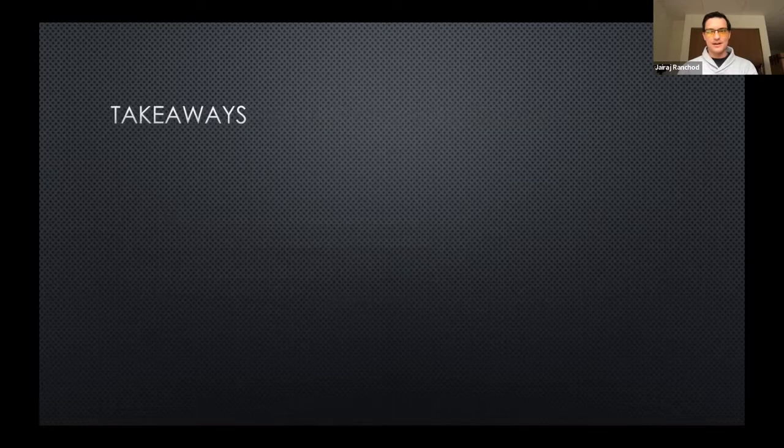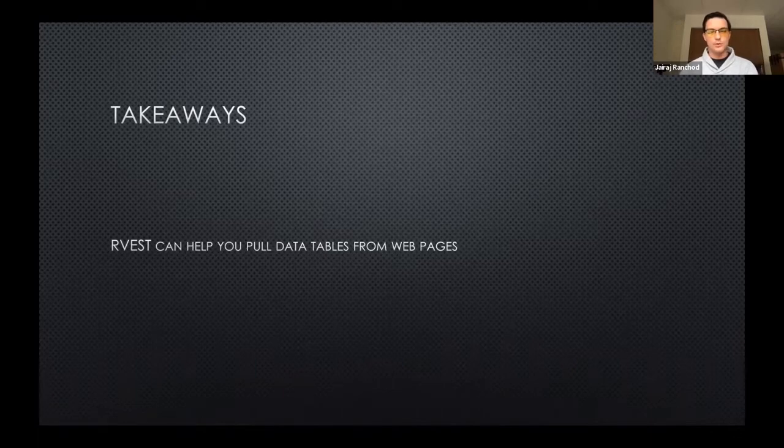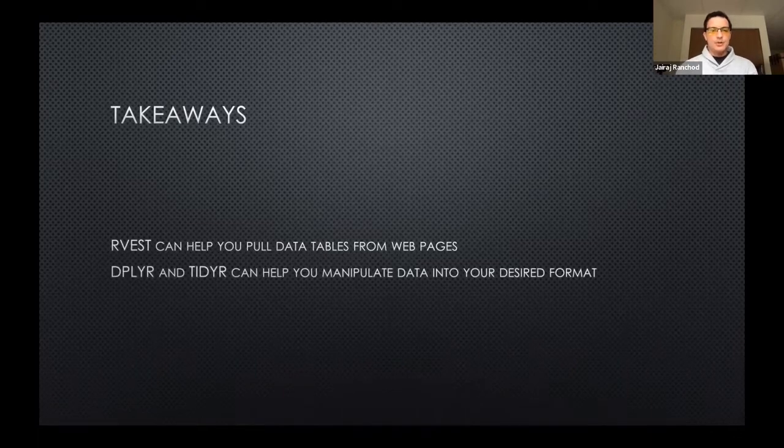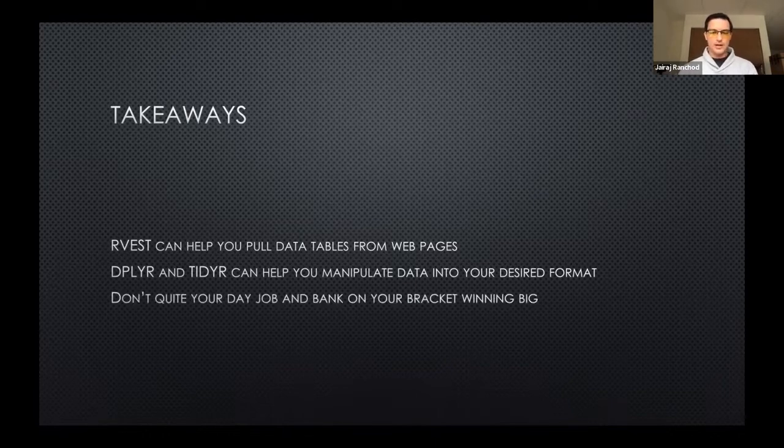So the takeaways that I would want to leave everyone with: rvest can help you pull data from web pages. tidyr will also give you all the tools you need to do that. dplyr and tidyr can help you manipulate your data into a desired format. And I spoke a little bit about the formats that are going to be better for filtering down different copies and pasting them into this Shiny app infrastructure. And the final takeaway is do not quit your day job and bank on your bracket winning big.